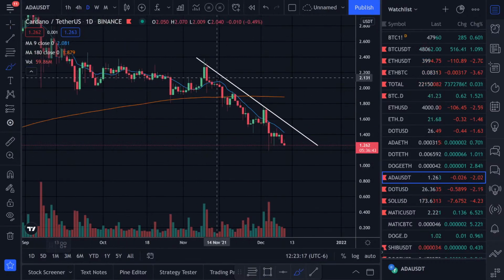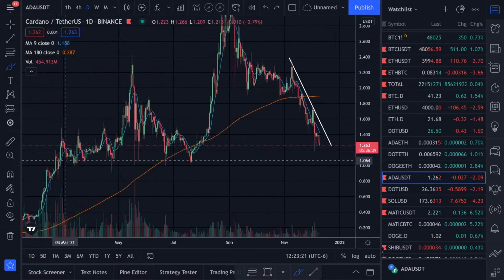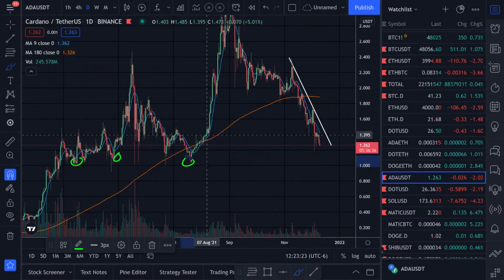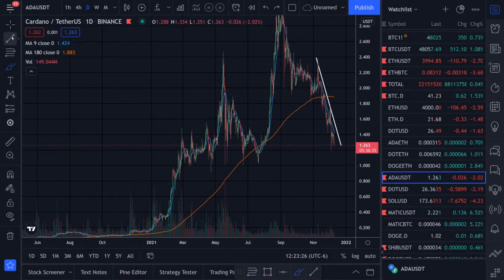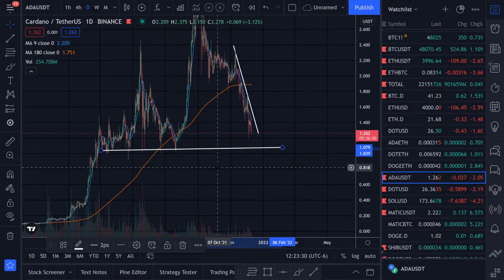Okay, so we have this trend line right now. We're watching this trend line until we break it going to the upside. Then I'm looking at this support, and let's do a trend line right here. Like I was saying, I think this is at around 110, in my opinion.